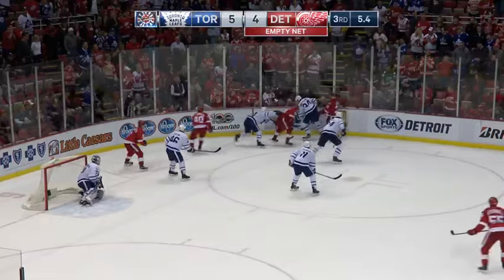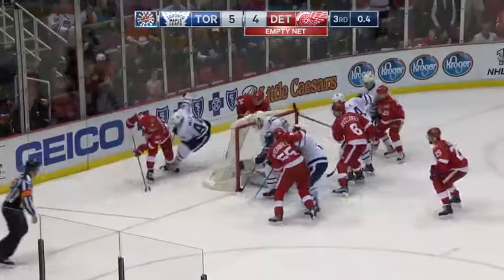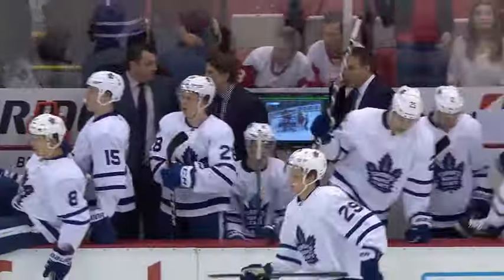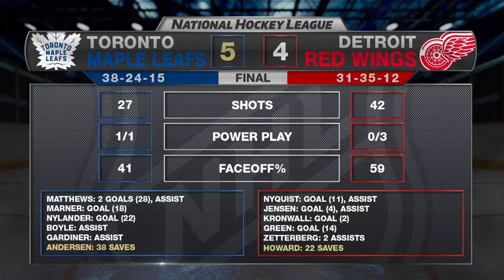Matthews just trying to eat it there as the seconds tick down. Puck bounces towards the front of the net — an important victory for the Leafs as they hang on for a 5-4 win. They move into a tie in points with Ottawa for second place in the Atlantic Division. Auston Matthews with three points including the game-winning goal, moving into a tie for the most points ever by a Leafs rookie with 66. He also ties a single-season record for most goals by a U.S.-born rookie. Up next, the Leafs visit the Sabres Monday and the Red Wings host the Senators.